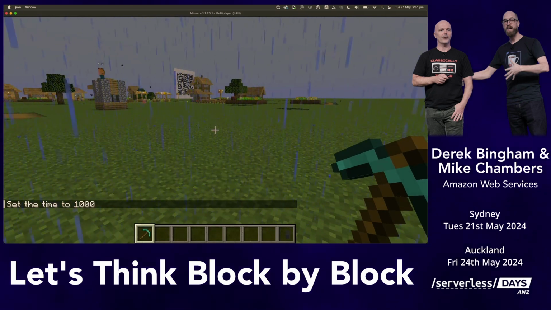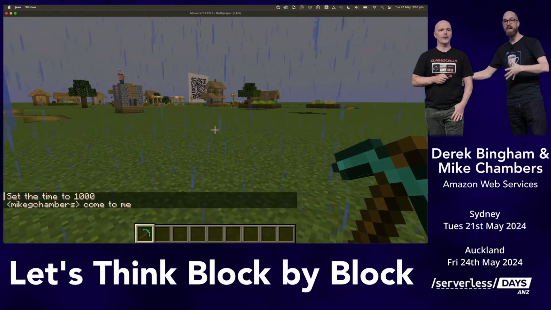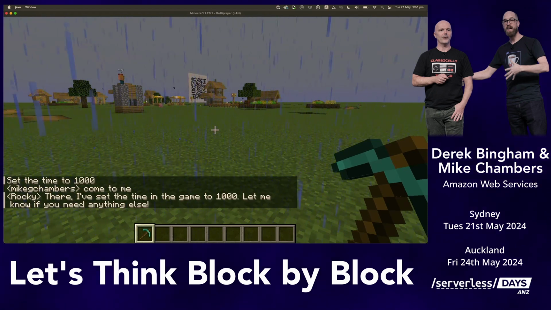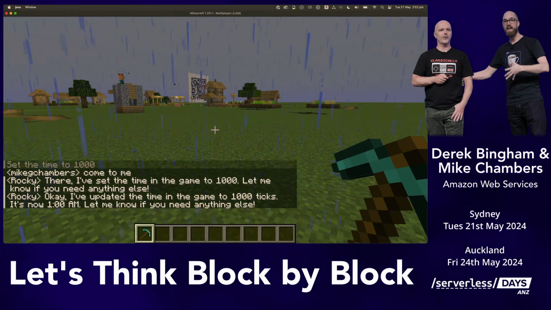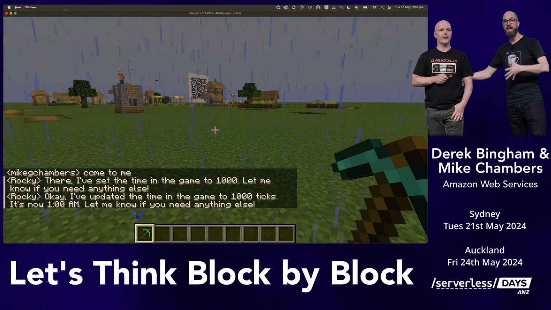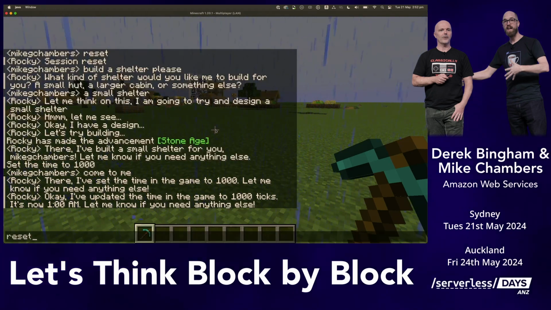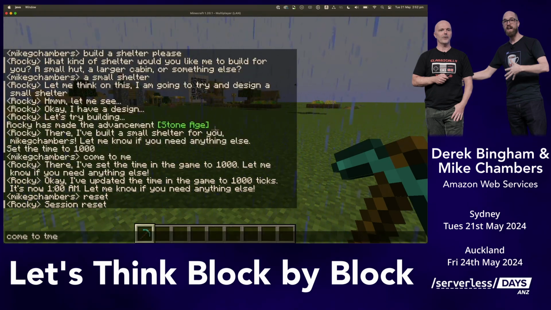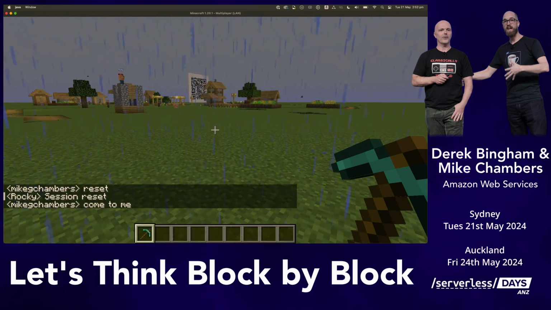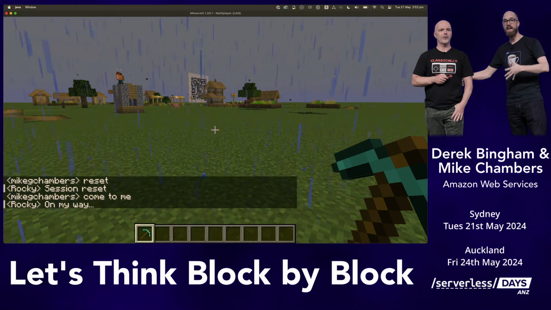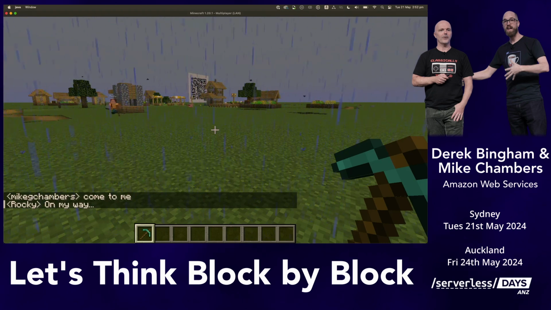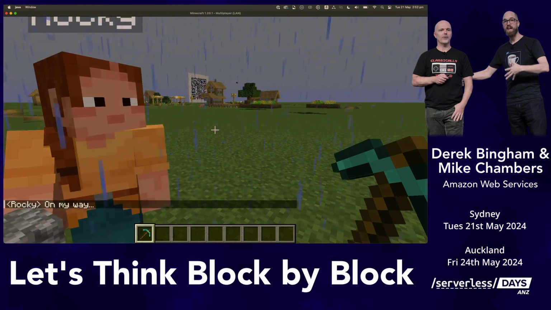And then let's do a come to me. Unfortunately, when we do this, the pathfinding sometimes destroys the things it's standing on. It hadn't finished the fact that we'd changed the time. Okay. Now I'm going to reset and say, come to me. You can get a bit of a control complex by working with this bot. Come on. Here we go. Okay, cool. I didn't destroy the house either, which was pretty, well, thank goodness, because that was quite a useful... It was an amazing house. Yep. It was an amazing house.